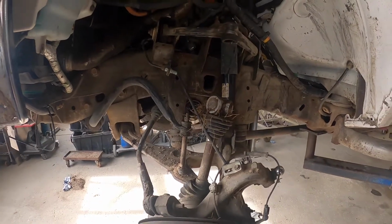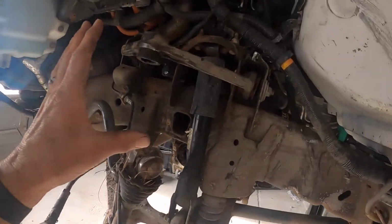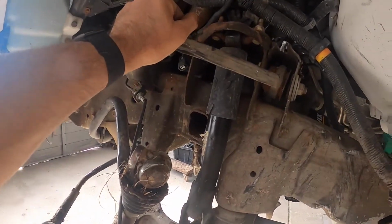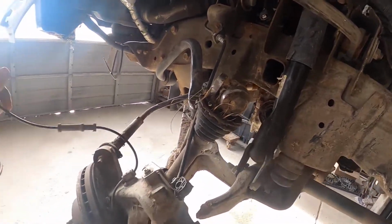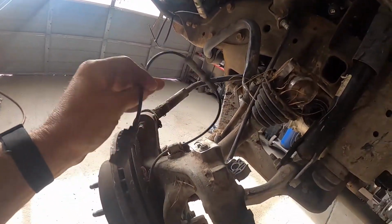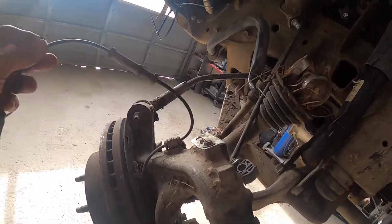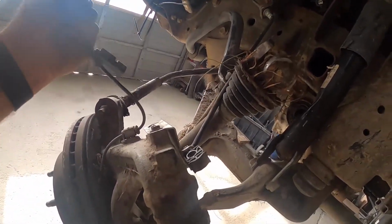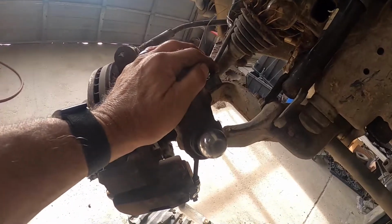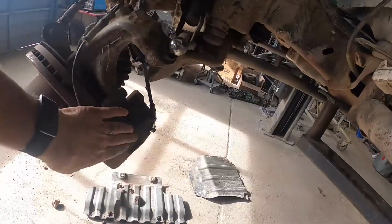All right, what we're going to do first is gather up our parts list. Right off the bat, you're going to know you're going to need an upper control arm. You're going to need an axle. Even though the wheel speed sensor unplugged with no issues, we're going to get another one. I don't want to take any chances of putting it back together, driving it, and the customer coming back with an ABS code because I didn't replace it. We're going to have to get a knuckle assembly and a control arm. I believe the rotor is going to be fine. The caliper is going to be fine.